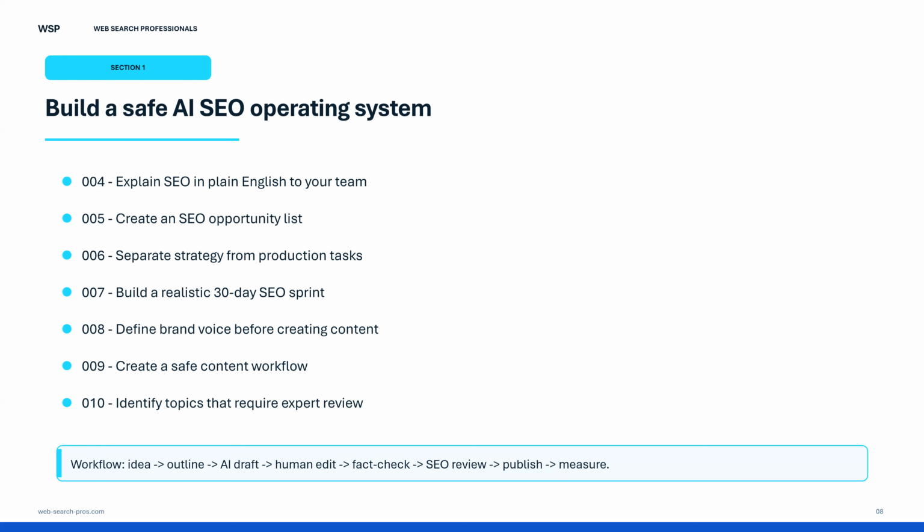So the workflow is you get an idea, and AI can create these ideas for you too, and we'll get to that. You'll create an idea, you'll draft an outline, you'll have AI draft the content, a human being will edit it, you'll fact check it, and then you'll SEO it. And what I mean by SEO it is you'll attach that document back into a prompt and have the AI do an SEO analysis and then also create a meta title and a meta description. And then you'll publish that, and then you'll measure the outcome in terms of your KPIs, and that's traffic and people in chairs.